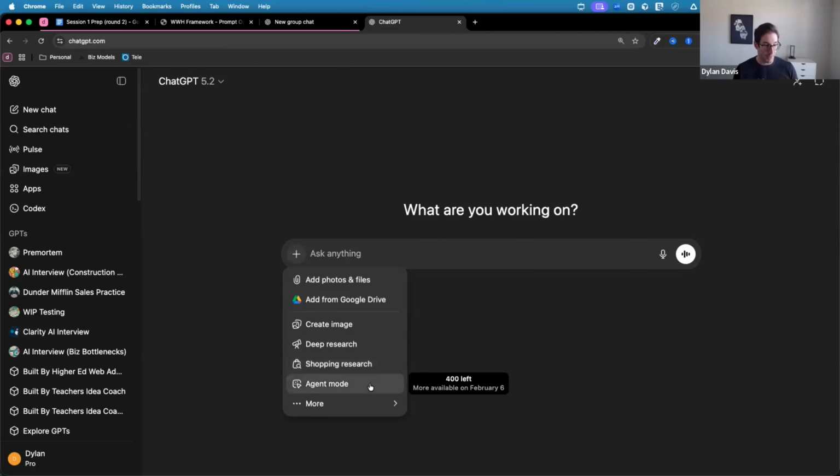Agent mode is more than just Black Friday. You can think of something that you want to purchase for your business, a piece of equipment or something like that. And by all means, try the tool out and see how effective it is. Agreed. And then agent mode is allowing the AI to maneuver in a browser. So it's basically having the AI click through a screen for me.